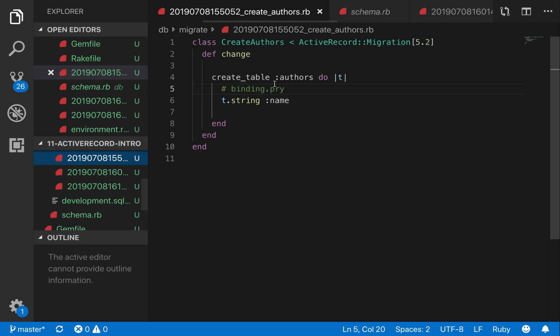Do you remember we did binding.pry in here? Yeah. And then we did T.methods. So string is a method for the T. We are saying T string and then we are passing a column name in there. That means we want to create this new column in this table with string data type. Oh, the function string inside the table creates a new column. Yes. So when we do T.methods, we get a couple of methods. Out of those methods, we are using string and we are giving the column name in there. Yeah, that's what's confusing. It would be similar if you put parentheses around the name and the colon.